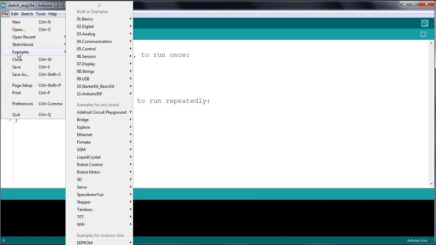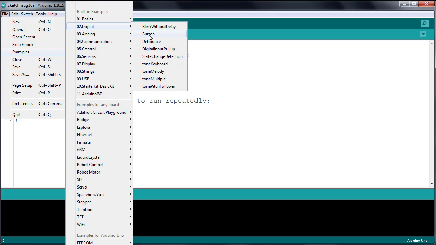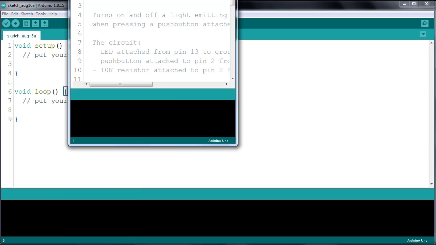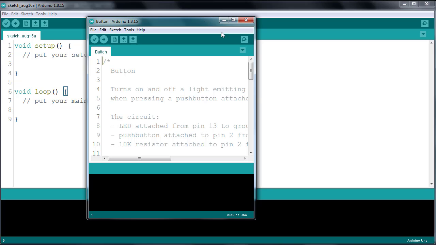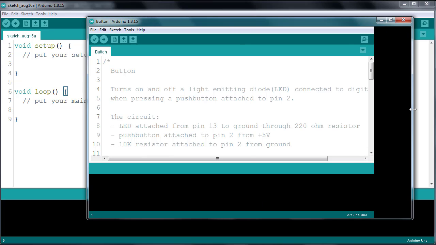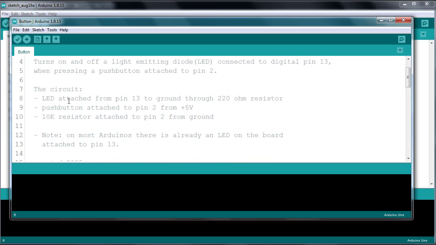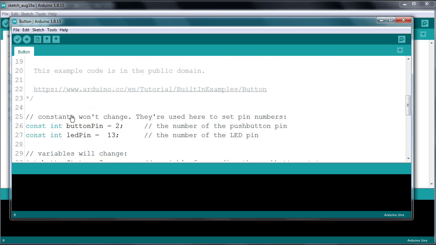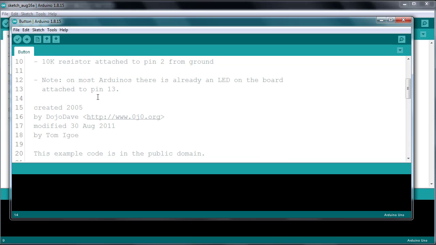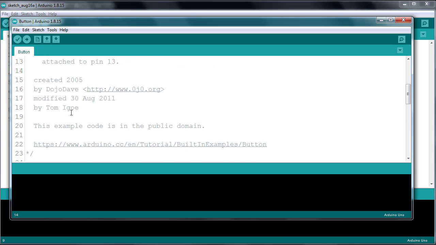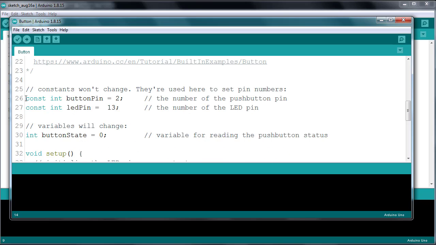Select the button example from the example/digital path. Copy these program lines to the project.